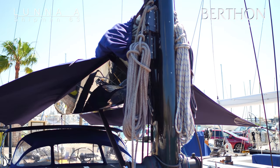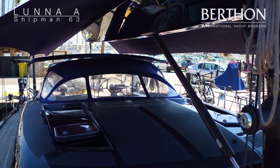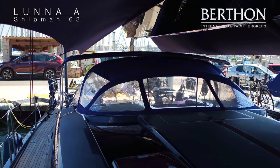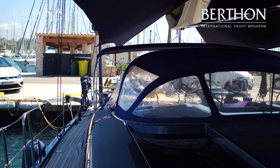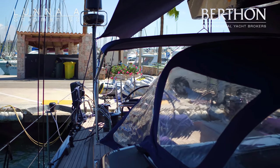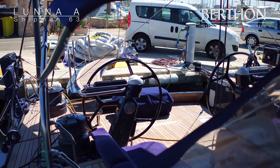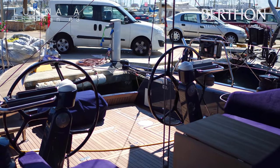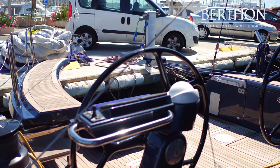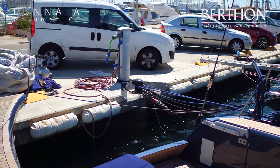Moving back, you can see there on the side of the rig we've got the two halyard winches for the spinnaker gear. The rest of the controls come under the tunnels and back into the cockpit where there are the primary push button winches next to the helm. These boats are very, very easy to sail short-handed. You can see in the back there, the passerelle swings round and clicks into place when sailing to be an additional cockpit seat across the transom.